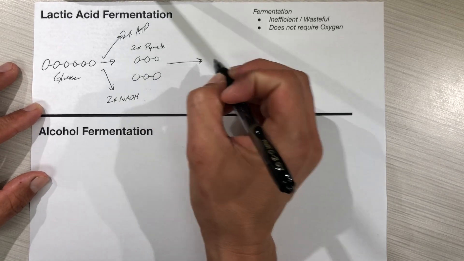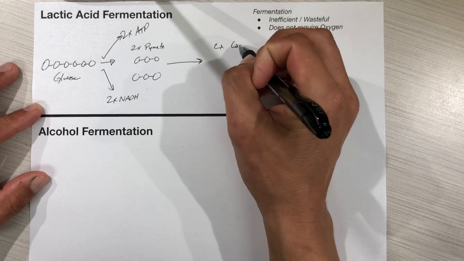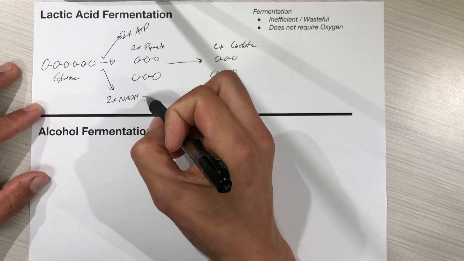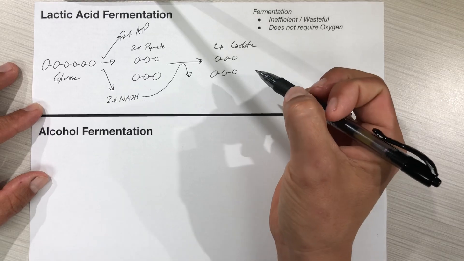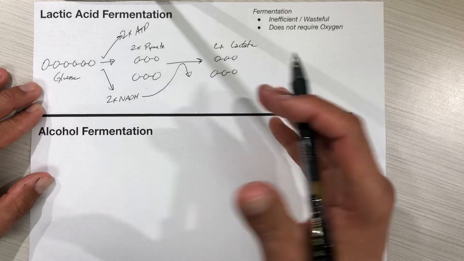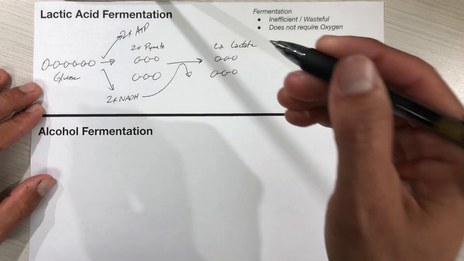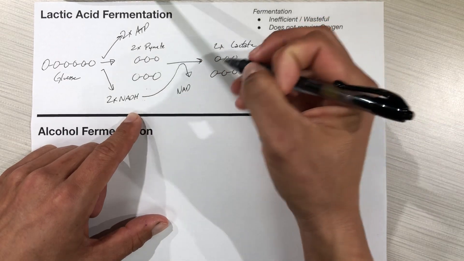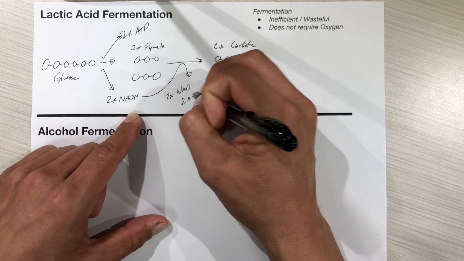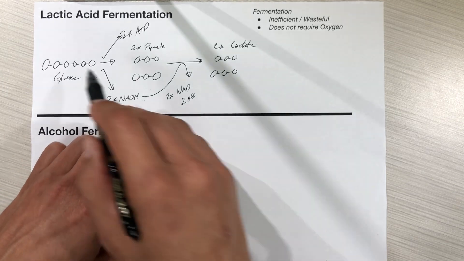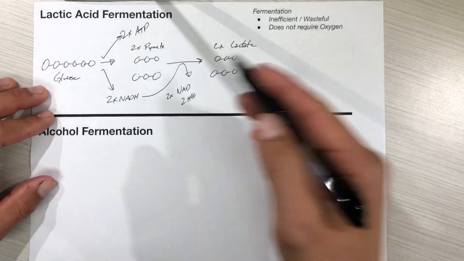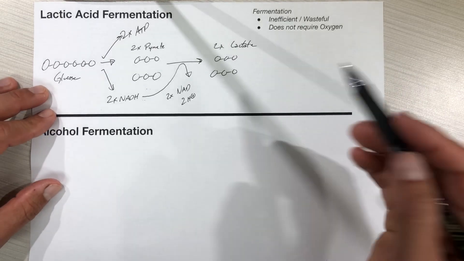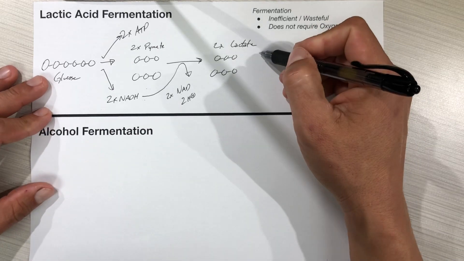What we're going to do is convert our pyruvate into something called lactate. Lactate has three carbons, just like pyruvate, and the only difference between them is that we take our NADH, drop off those electrons, and put them inside the pyruvate molecule. When we do that, it changes the configuration of the bond, producing this molecule of lactate. Now that the electrons are gone from our NADH, it converts back to its oxidized form — NAD⁺ and some hydrogen ions. These will hang around until another glucose needs to go through fermentation and they can grab electrons again. The byproducts of lactic acid fermentation are lactate — which becomes lactic acid — and we've gotten rid of our electrons safely.